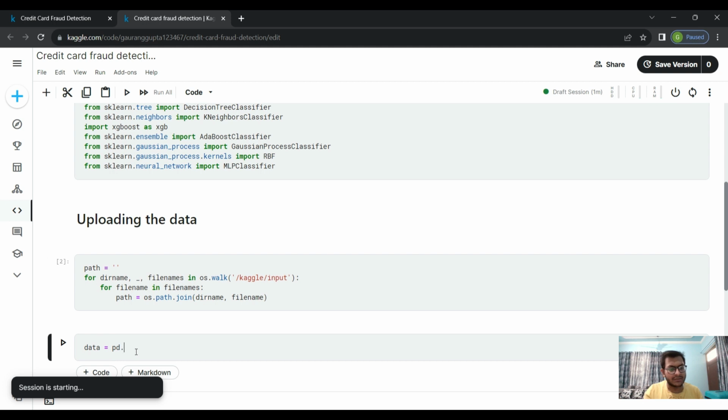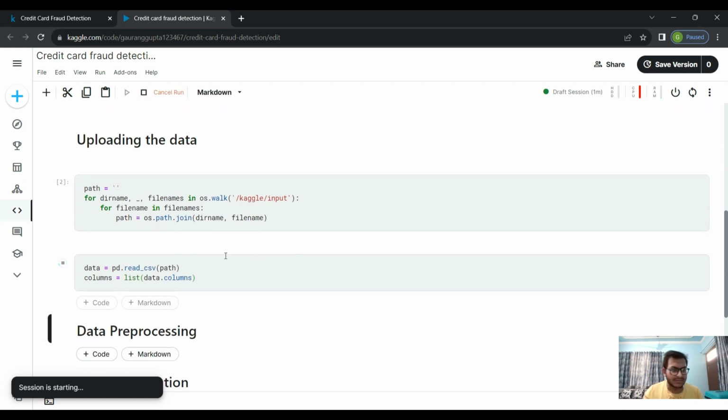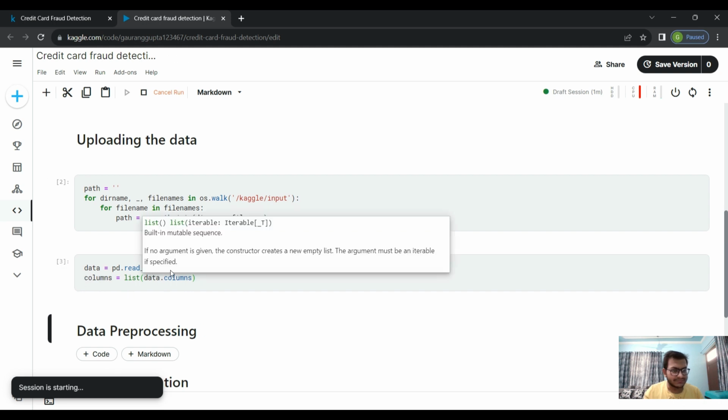Then data will be equal to pd.read_csv path. Then columns will be list data.columns. It is executed, but no worries.